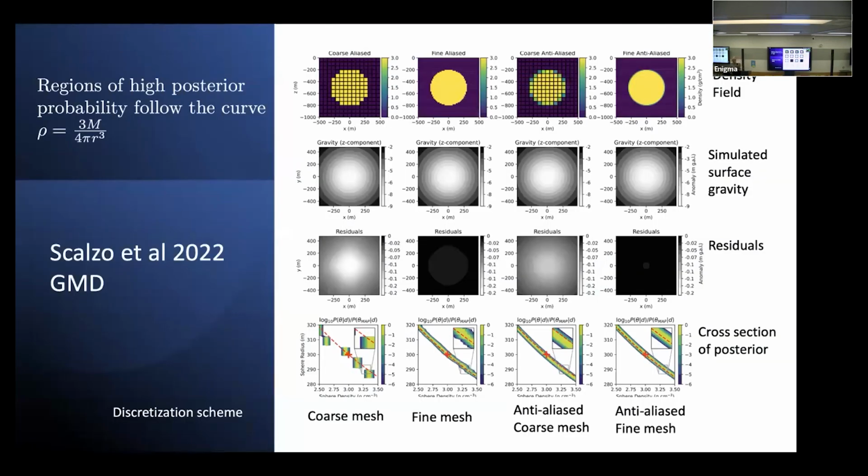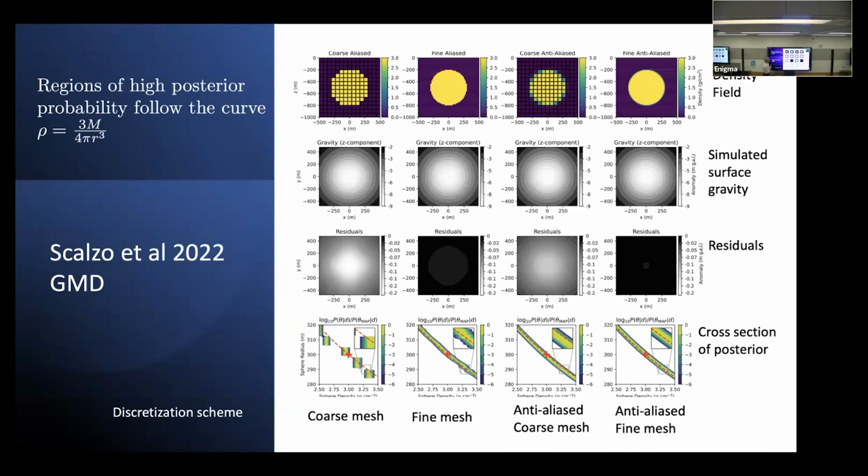Now, what can we see from this? So here is the density field that's generated by that sphere. Here's with a coarse grid, right? Here's with a fine grid. Here's the coarse grid anti-aliased and the fine grid anti-aliased. And if we look at the gravity, the important point in moving from here to here is that the gravity observed at the surface does not seem to be depending upon the gridding of this. It looks visually indistinguishable, right?